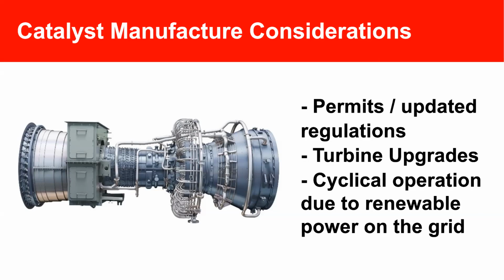Another thing we're seeing, which was a bit unexpected when it first happened, is the way renewables are changing the way the power industry works. There were a lot of gas turbines that were designed to run 24/7, but now, especially in places like North Texas and California, where wind and solar has really changed that dynamic, they can only be running for a couple hours a day. And the emissions, especially the CO outlet, is much different than what is originally designed for. So that's something that everybody has to consider, that conditions aren't static from what they originally designed for. So just keep that in consideration.